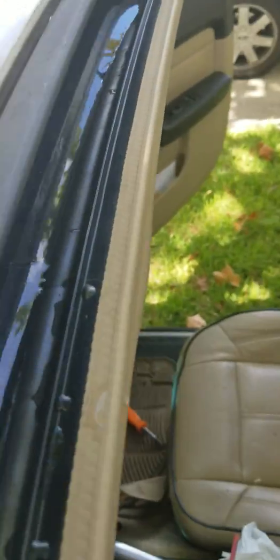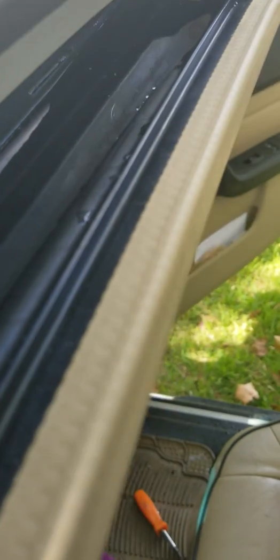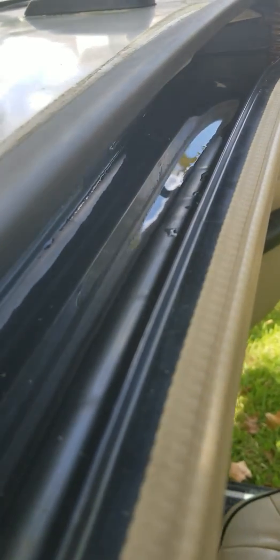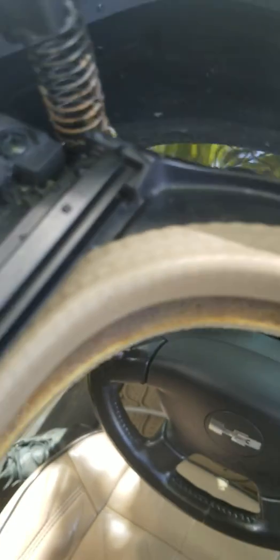Okay, we're back. This is a lot better because I had the car on an angle, well, the tenant of this car had it on an angle, so I just got it straight. So the water, if you can see, is actually running all the way across. So we're not getting any draining going on right now. I thought we were getting draining, but I don't see that going on at all. It probably was just running to the back of the car. So that's all full of water.